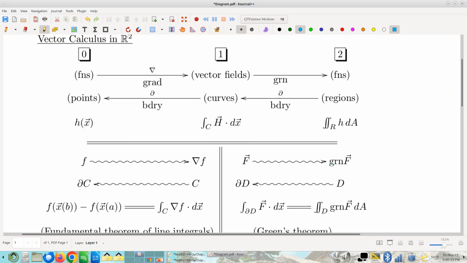Let's see here. So the next thing I want to talk about is certain special vector fields and how we describe their shared properties. I want to emphasize to start off with, I am not talking about all of these vector fields. I'm talking about certain special vector fields, specifically, certain special vector fields of which I might want to compute a vector line integral for whatever reason. Okay, so the vector fields in question are gradients. That's kind of the most direct way to think about them. Just gradients. Turns out they are the special vector fields.